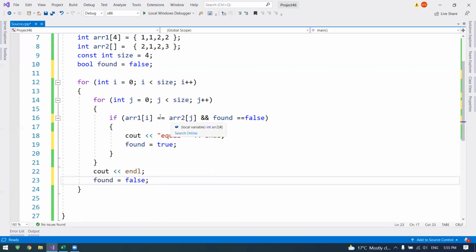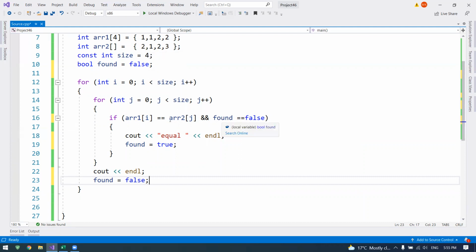So what I'm saying is this: whenever I get the first element of array 1 and compare it to array 2, are they equal? No. So the condition is false and false; found equals false, yes. So the true case never executes. Then I come to the second one. 1 equals 1, yes.